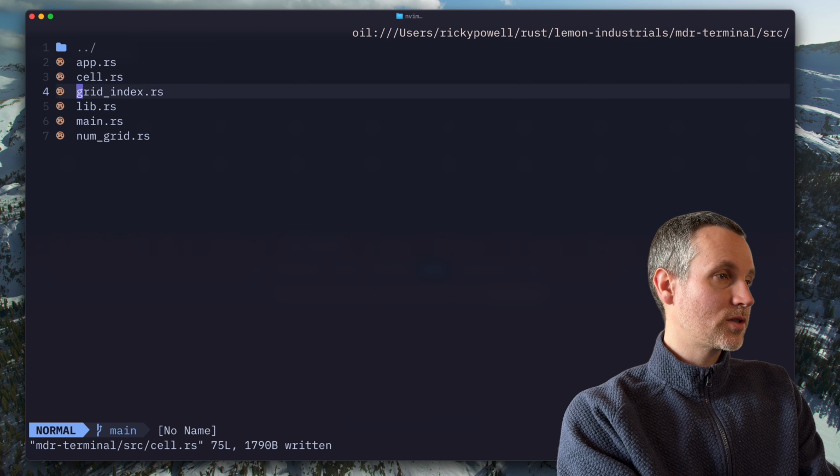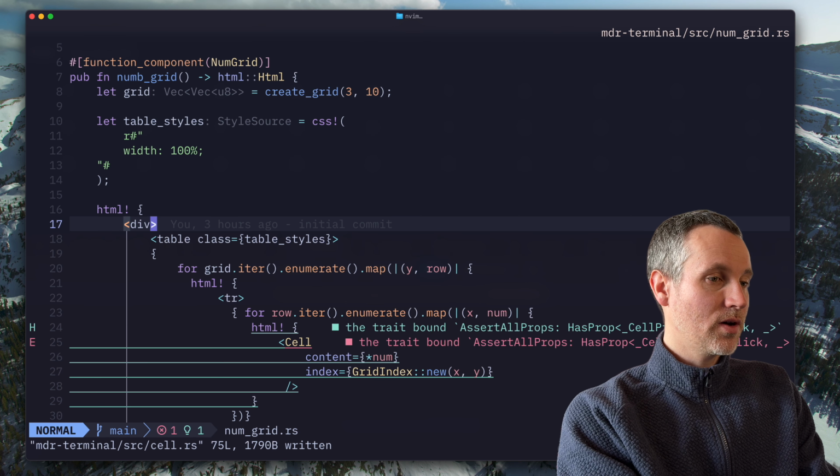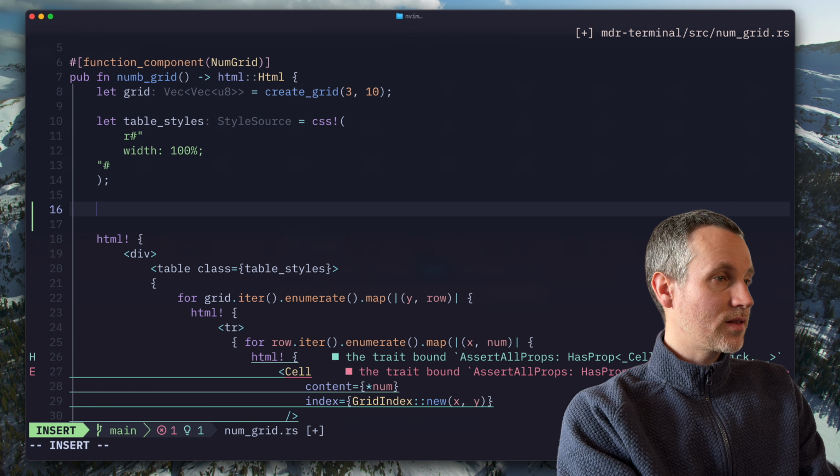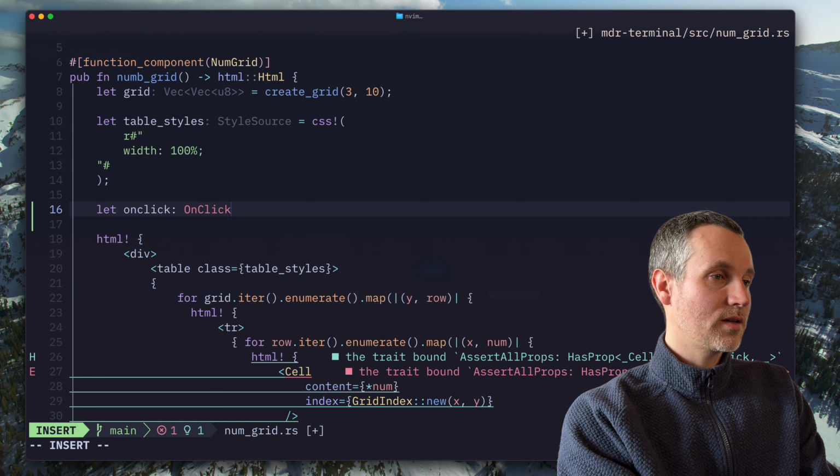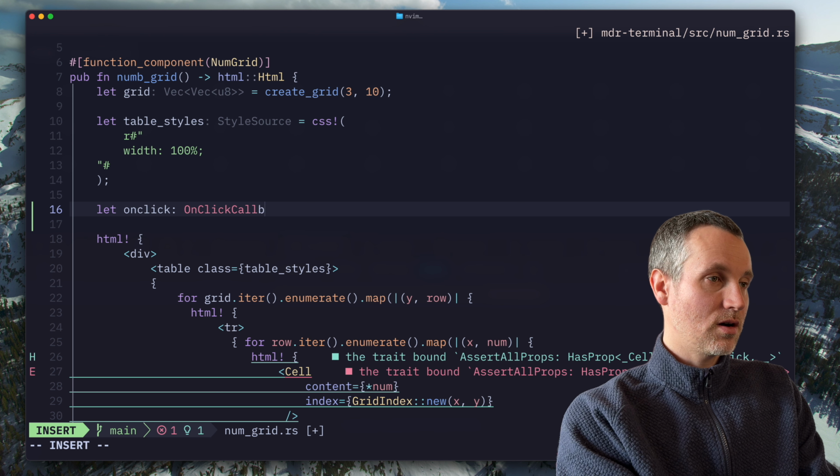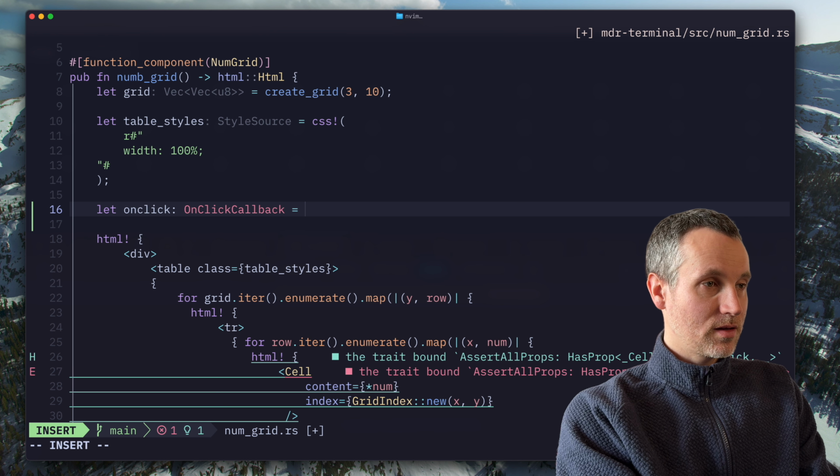So here we go to number grid, like so. And this is what we're going to do. We're going to call it onClick, which will be the onClick callback. And it's going to be a callback from, and we'll do here the data, so onClick data.